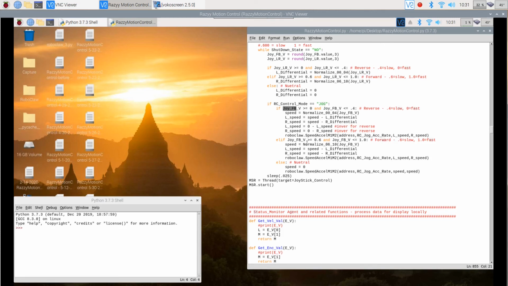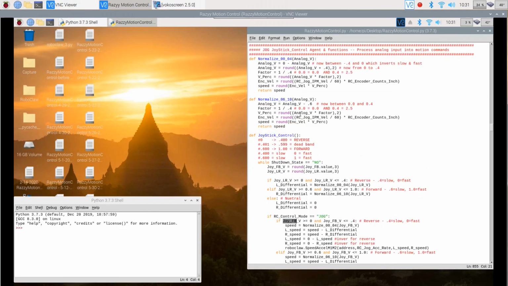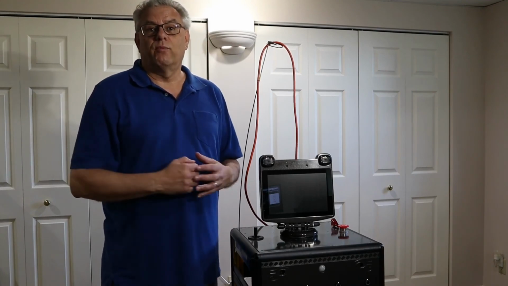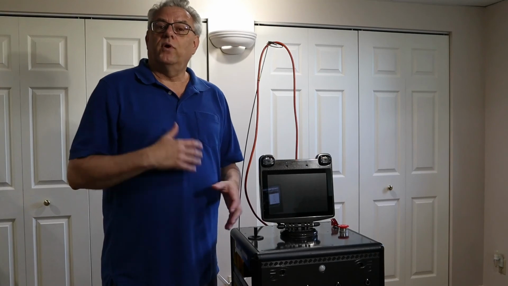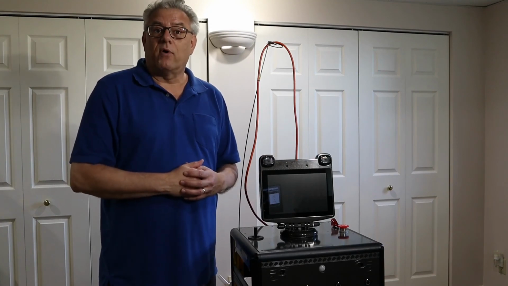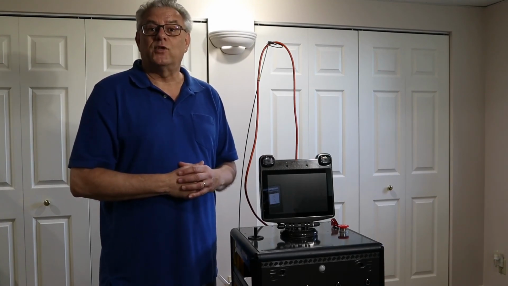Now remember, this is differential drive, so I can control each wheel independently of the other to get forward, reverse, and of course turning left and right by varying those speeds. And that's all there is to the analog capabilities with Raspberry Pi using the MCP3008 chip and how I apply it here on Razzy the robot. Well, that wraps up this simple project on how to add analog input to your Raspberry Pi. With this analog input, you can interface a whole world of new sensors and different sensors to your Raspberry Pi projects, as I'm going to be doing here with Razzy the robot.